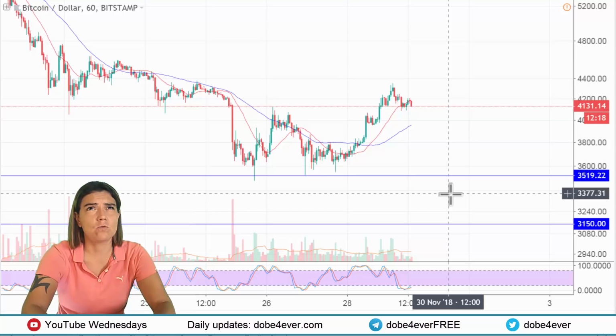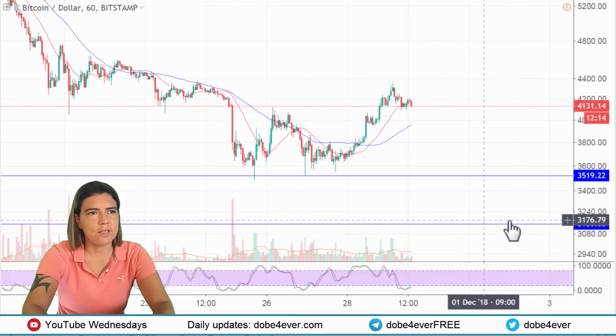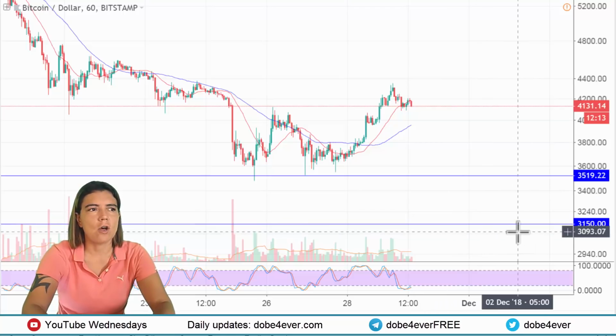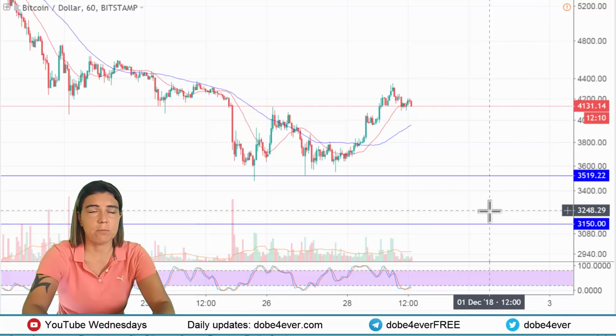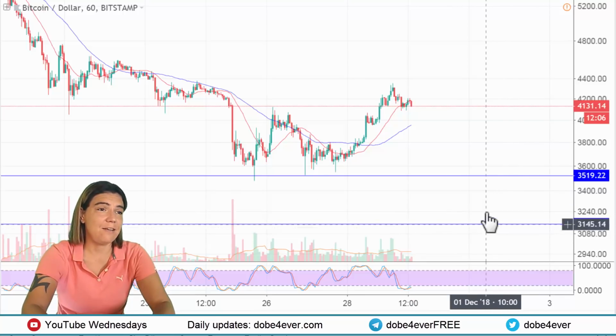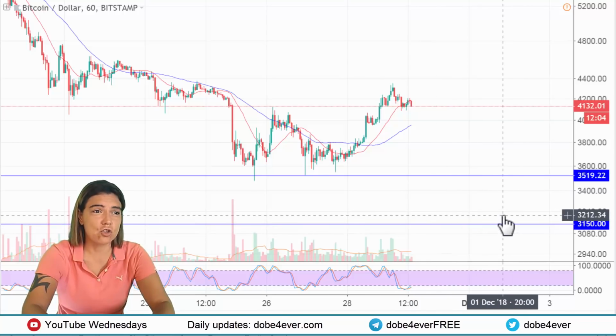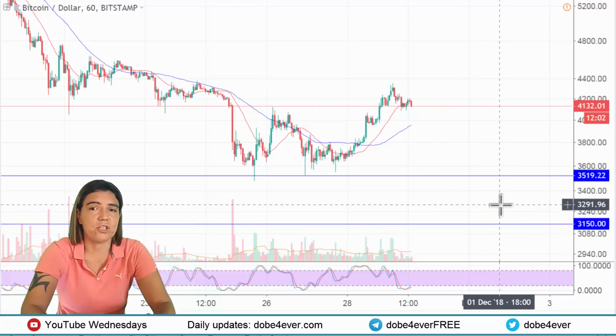The 50-month moving average and the 200-week moving average are both at this level, and we also have the $3,000 peak from the bubble in 2017. So I do expect that level to be super defended. Potential bottom, we'll take it from there if we get there. That's about it for the chart, guys.